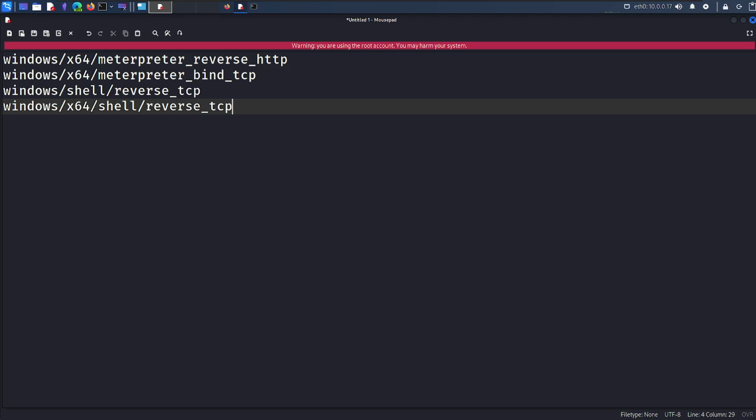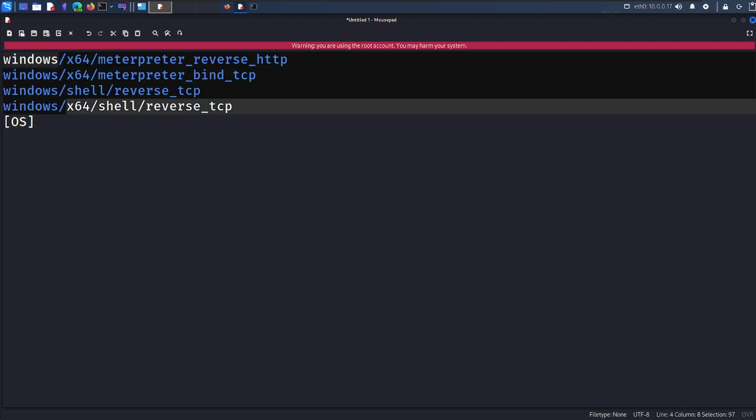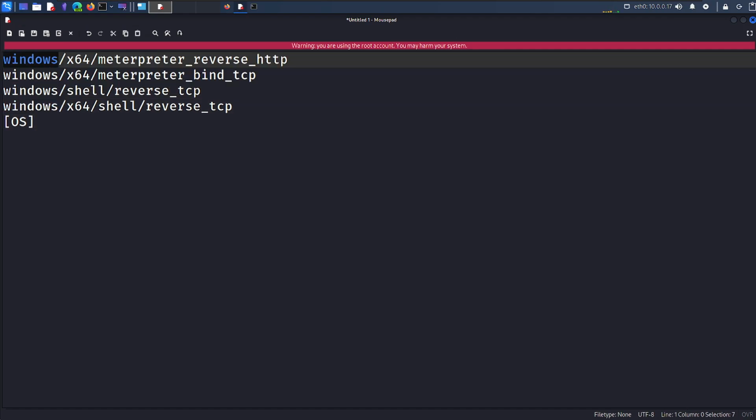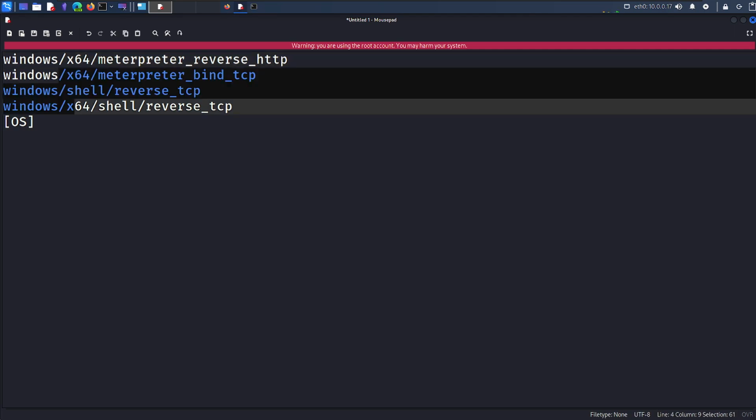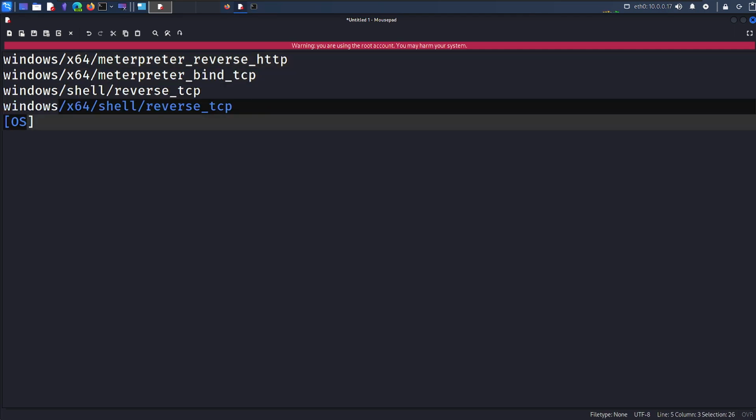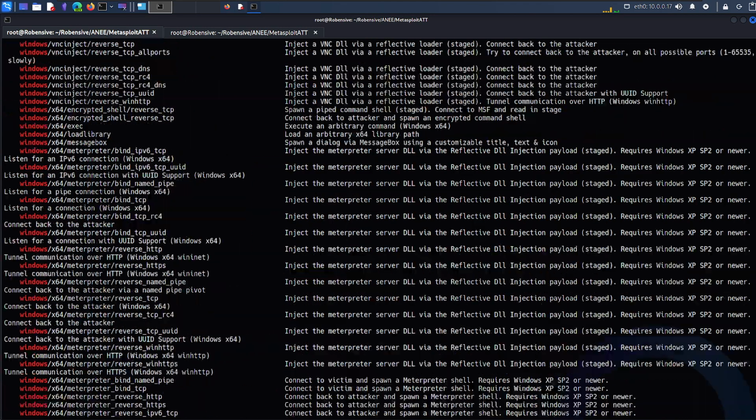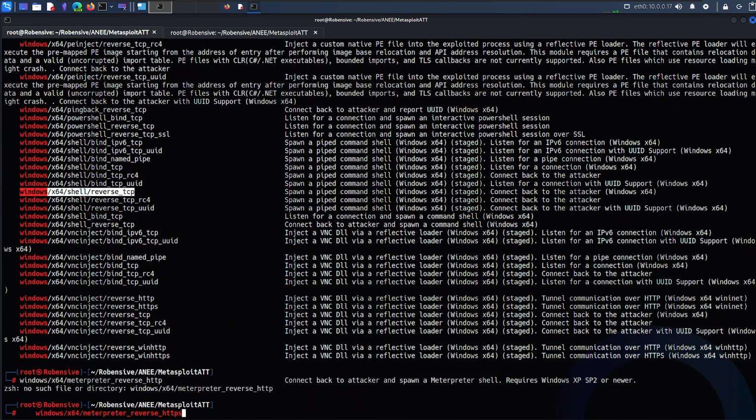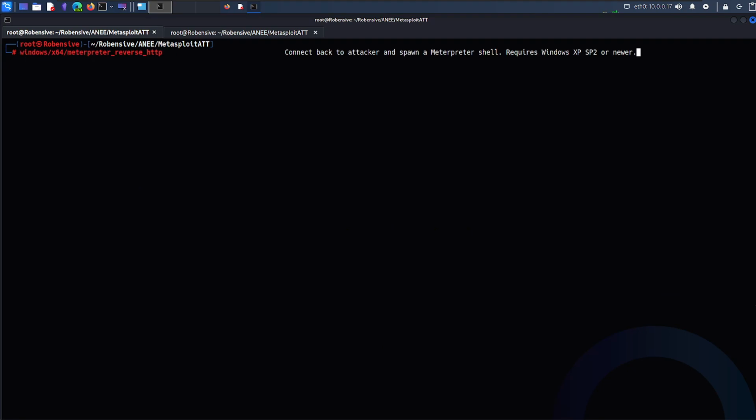So first and foremost is your Windows, or basically if I can say your operating system. As you see in all the different payloads, the first and foremost is for Windows. It's all your operating systems. If I scroll up and look for some of the Linux payloads, just to get an idea, let's say Linux.